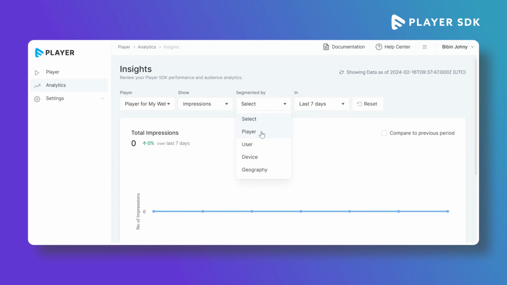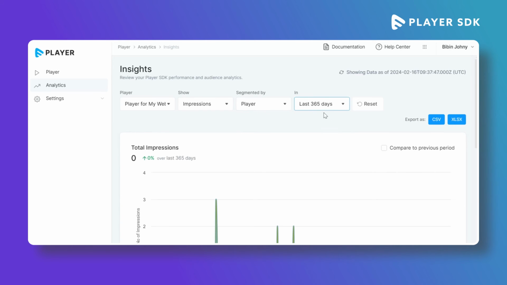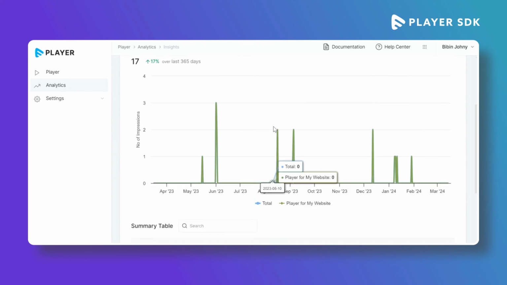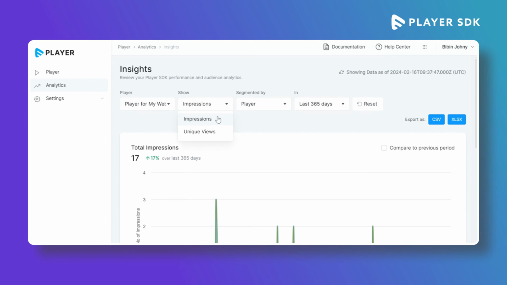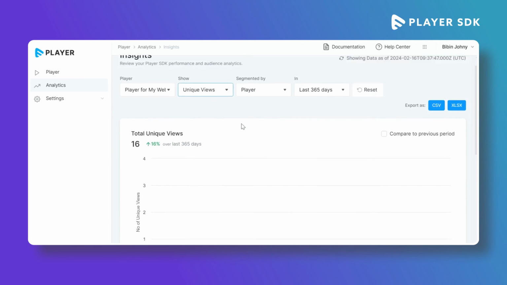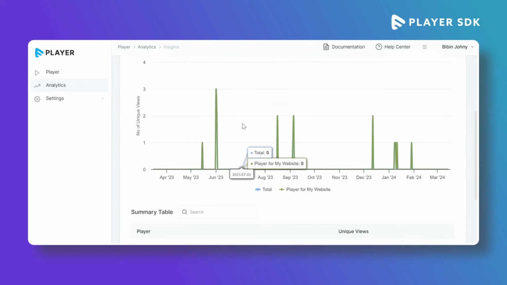In the segment you can select player, user, device or geography, and you can view the duration here, like if you want to view the detailed analytics of the last 7 days, last 30 days, last 90 days, last 180 days, or last 365 days, then select it, and you can see all the details here in the analytics section.